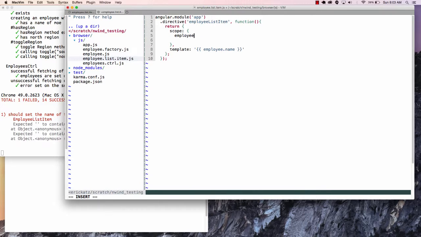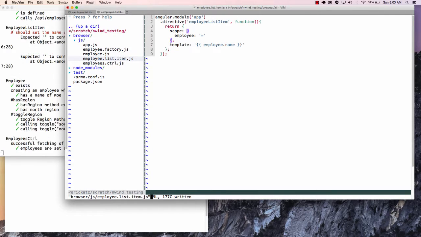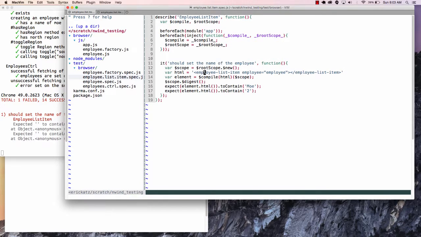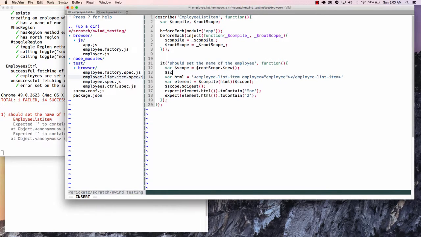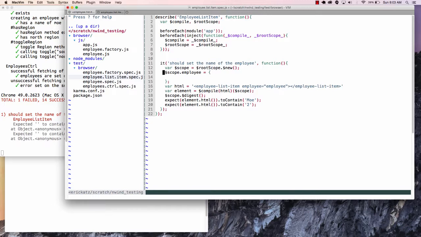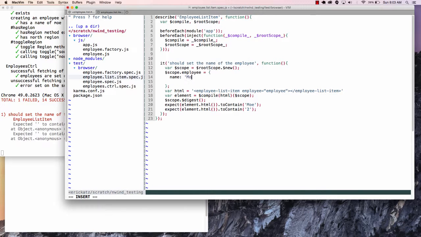We're going to pass an employee, and we're going to pass it in as an object. So now if we go back over here, here's our scope. We could say scope, and I mean, we could use our employee constructor, but just to get a quick pass here, I'm going to say name is equal to mo.